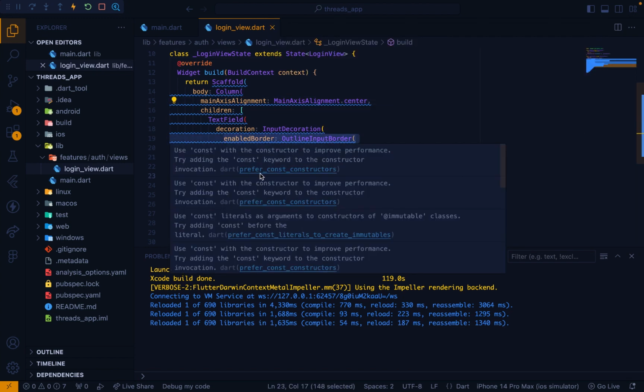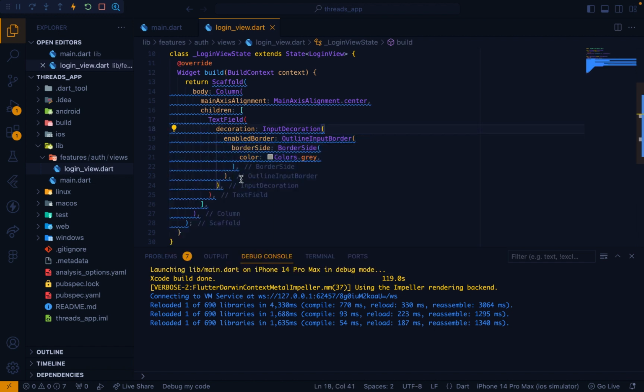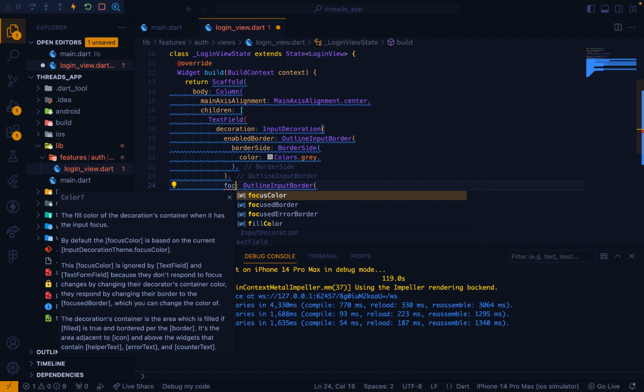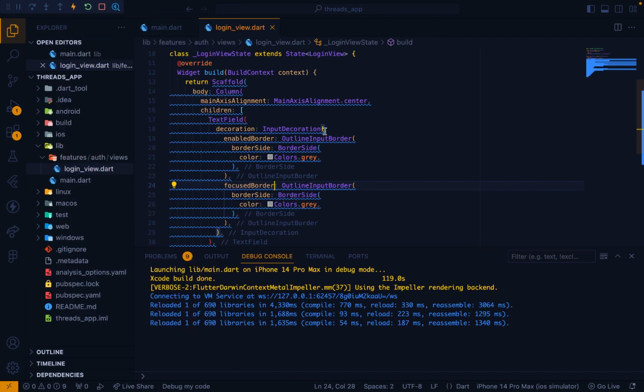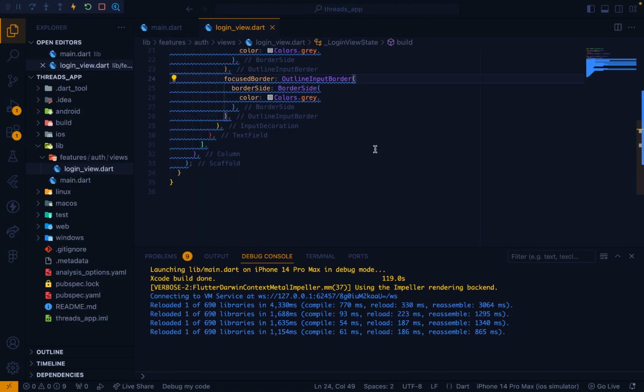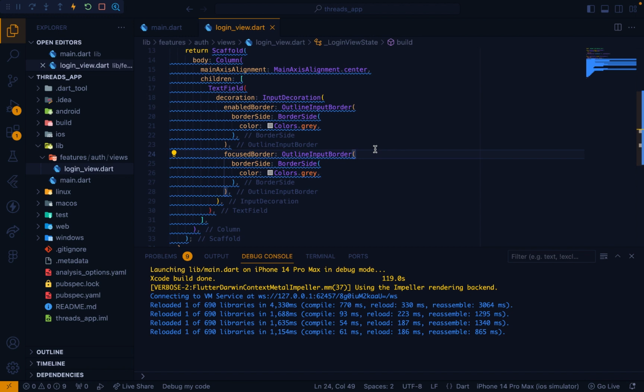Same thing, you also need to copy this for the focus, because when you click inside of it, that is focus. So we want to have basically the same design. So we're going to have focus border. Okay, so we're going to have focus border now. So basically, like I should click inside of it. What we can do is we can go ahead and wrap this as a widget. So we can click on this. Click here.